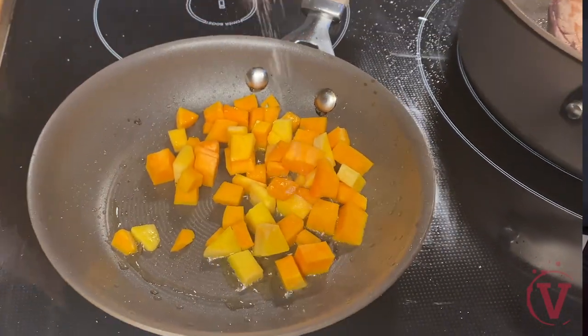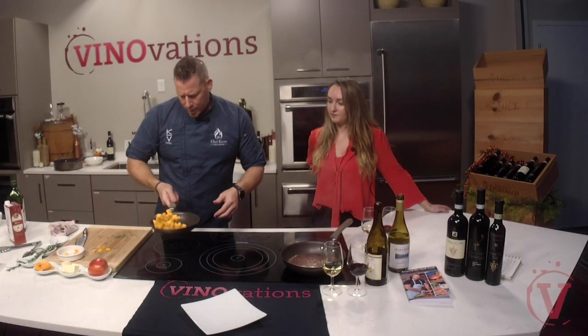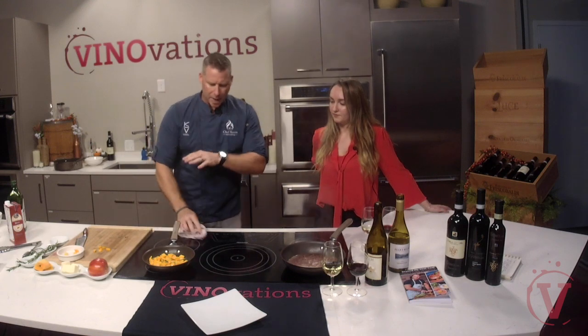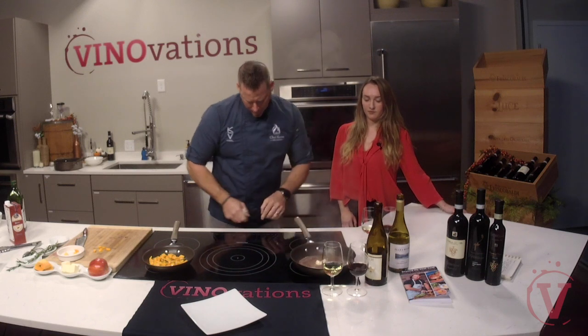Start sizzling there. Salt, pepper. A little bit of our rosemary that we have chopped. And we're just going to let that cook a little bit, caramelize, and then we're going to pop it in the oven. Sounds good. We've seen how all our flavors here are starting to come together.